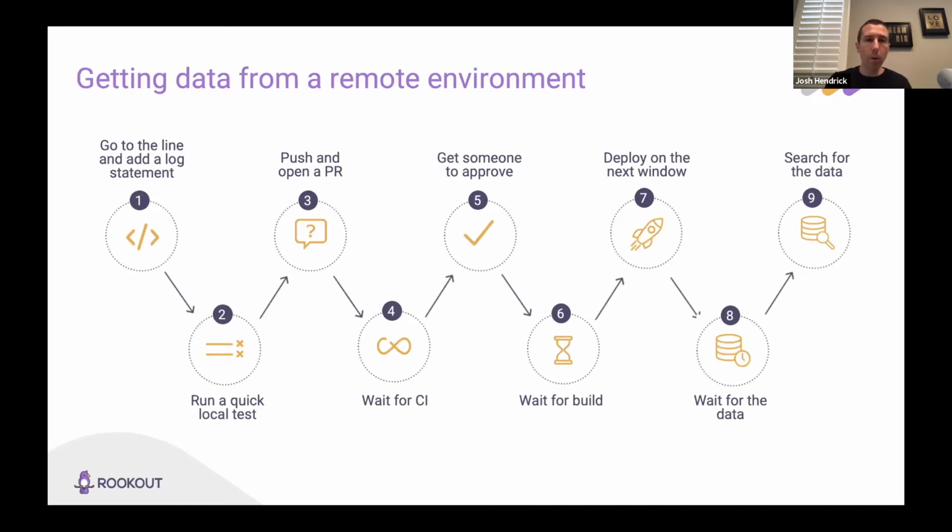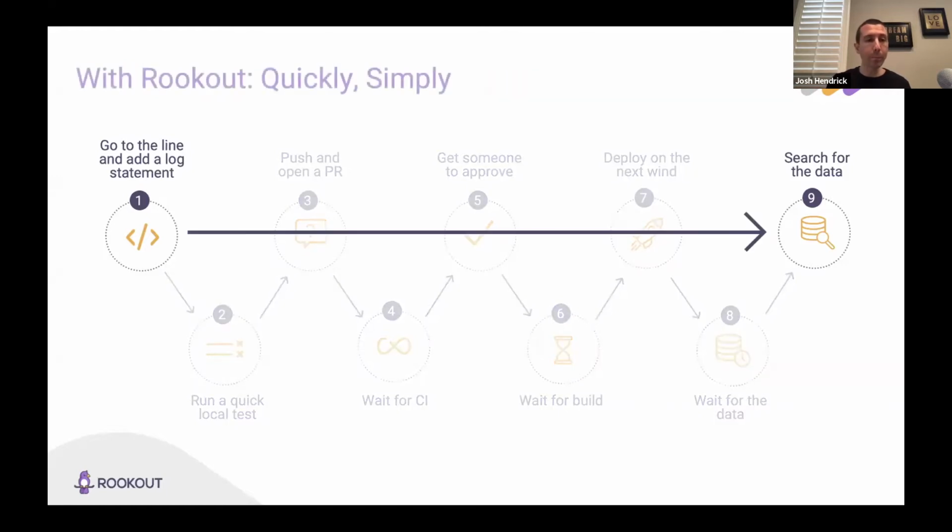Just to give you a quick example of where Rookout could fit in and add value to your process. Let's say you've discovered, as a developer, a defect in production. And as often happens, you don't have the right log information available within your logs. What'll typically happen is a developer will go into the code, write some additional log lines in the area where they discovered the defect, run some quick local tests, push that change to their source code repository, open up a pull request, wait for CI processes to run, get approvals if you need to, which is often needed for pushing to production environments, wait for those builds, those tests, and the deployments to execute, then interact with the application to try to reproduce the defect, and then go into the logs and see if you have the data. If you don't, it's an iterative process where you have to continue moving along. What we aim to do is make that process much more simplified, where you can go directly to code that you have and a running application, set some data collection points, and immediately get the data back that you need.